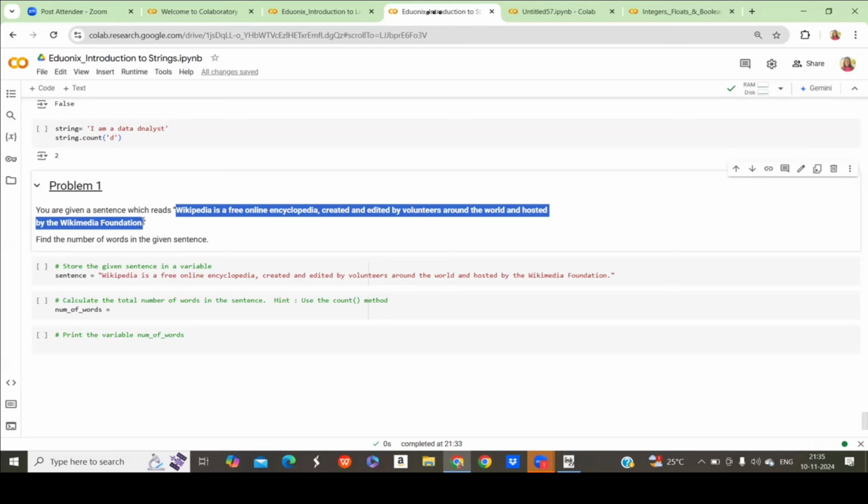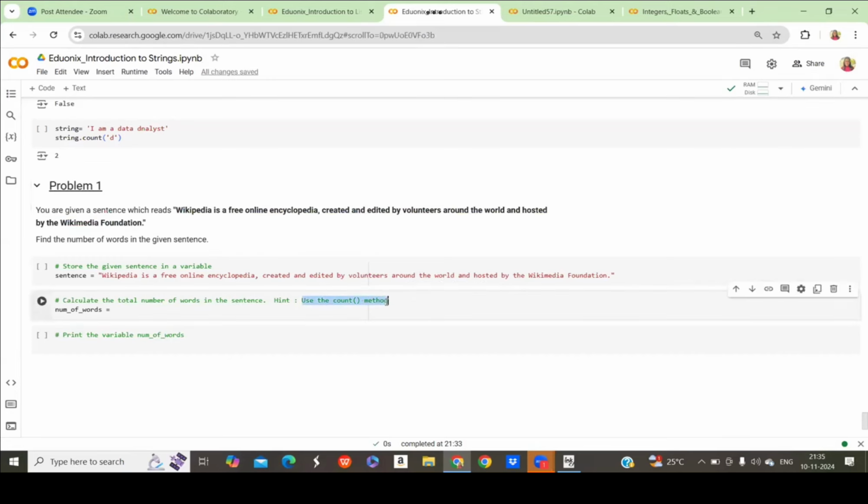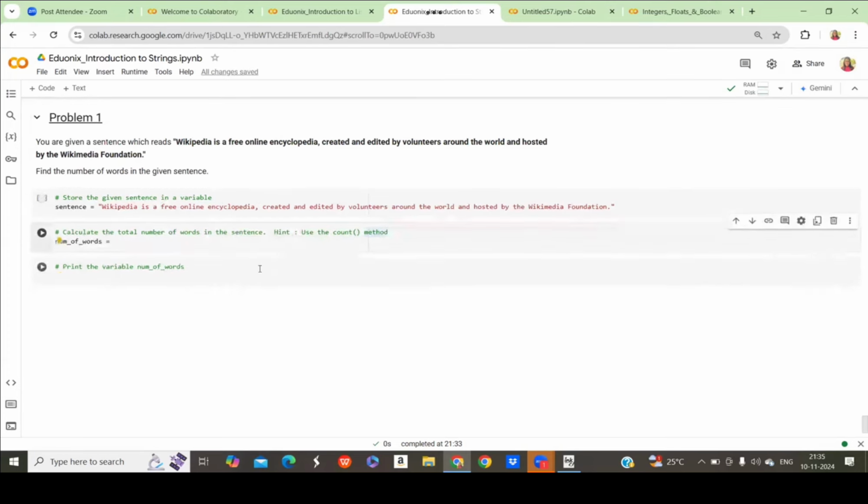Like, we are not going to count manually. You have to use one method. Here I have mentioned one hint that you have to use the count method. So what will you count to find out how many words there are? It's very easy, but let's see who can do this.